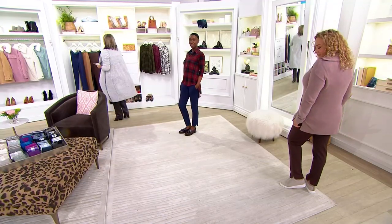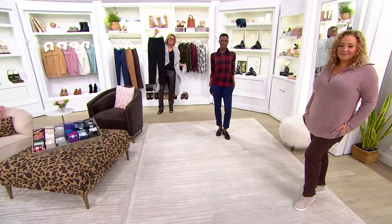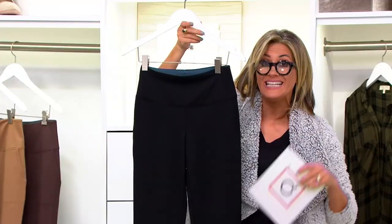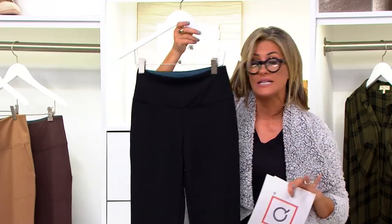Get the black, regular, petite, or tall. Because the black are your new favorite dress pants in black. They have built-in tummy control, built-in shapewear. They are built-in knit shapewear pants. They are a premium luxury four-way Ponte. This is black. Then on Rebecca, might as well do some of these colors live on the girls.